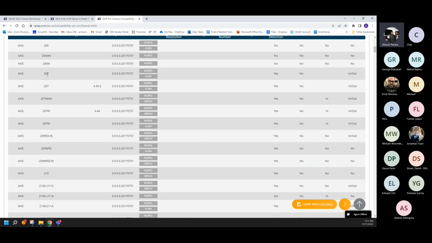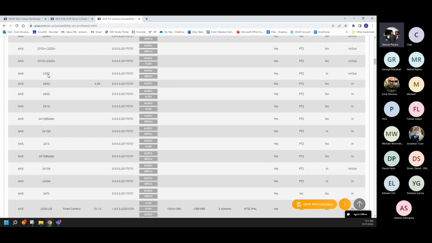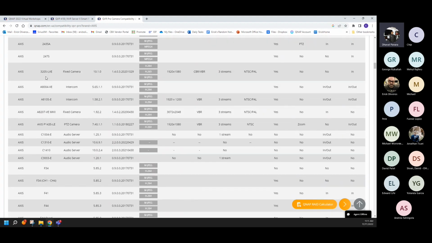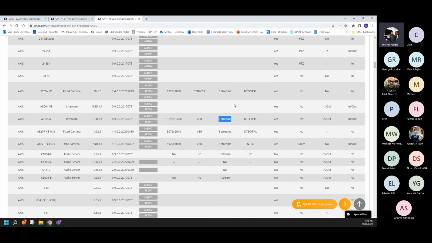Go down a little bit. So certain cameras, if there are multiple streams supported, you will see the list of streams that are supported. If it's just one stream, or if there's nothing listed, maybe it's not supported. So if you want to take advantage of the feature that I was talking about, ensure first that it is a compatible camera, and second, that it supports multiple streaming. You see there are 3 streams right there. So the camera can support multiple streams, up to 3 streams. Some cameras support 2 streams, some support 3 streams.